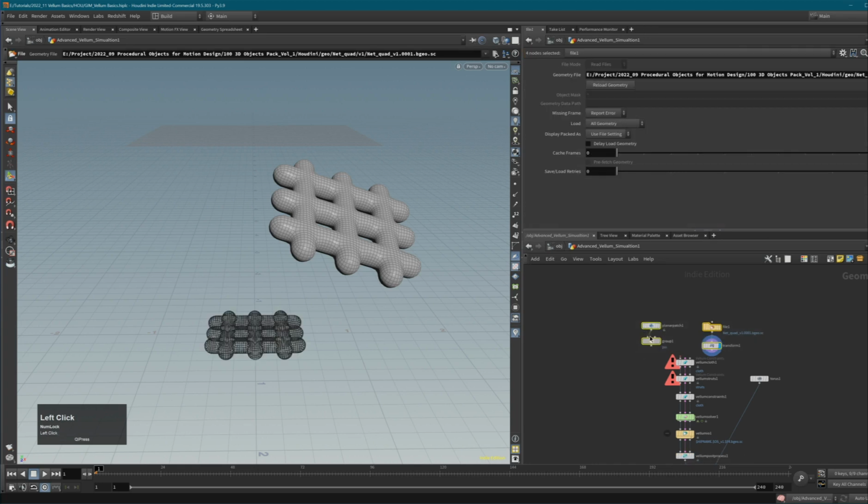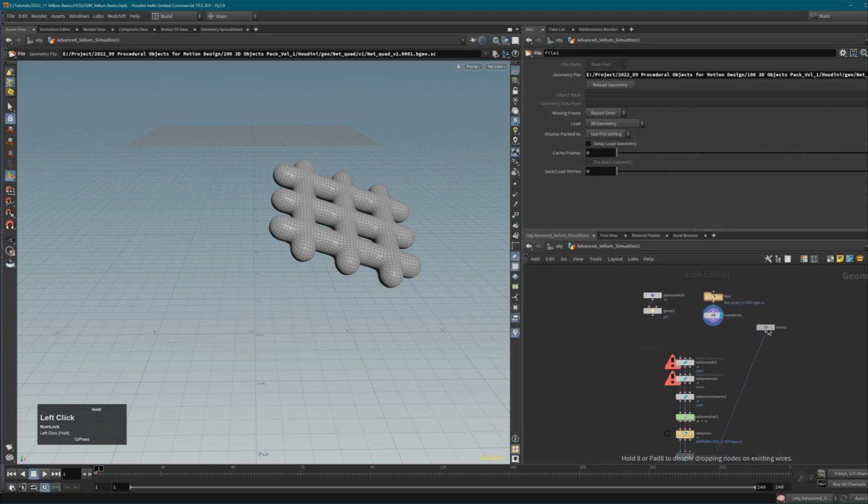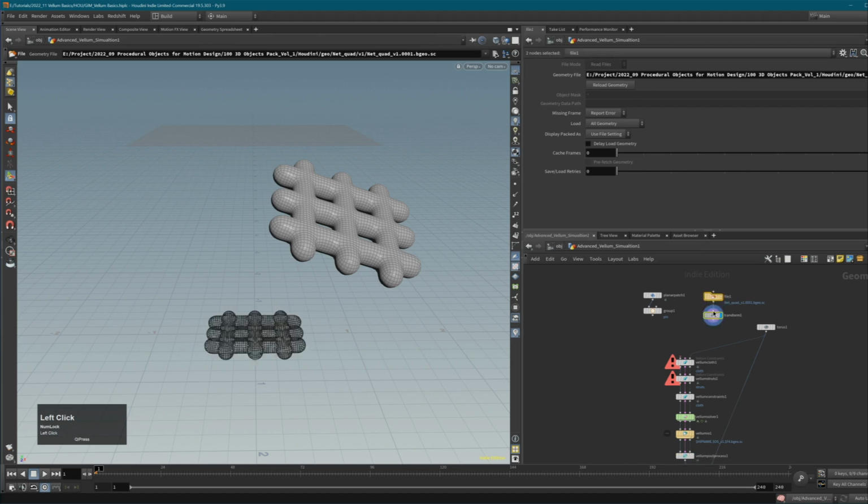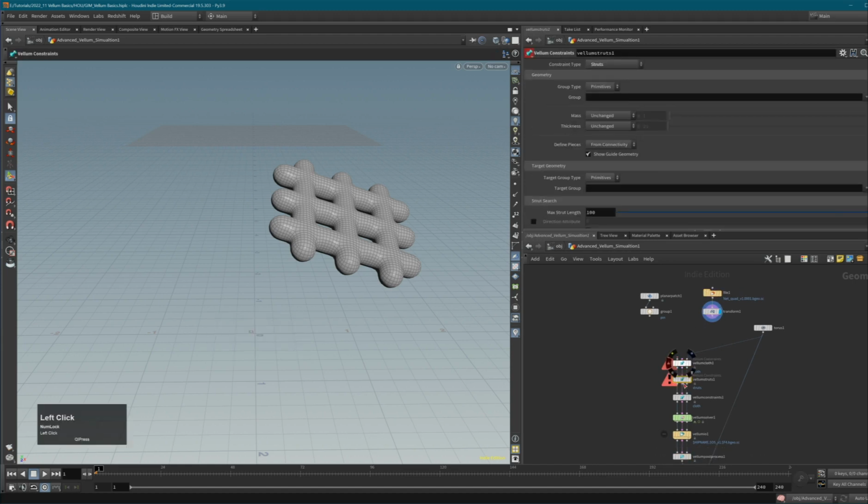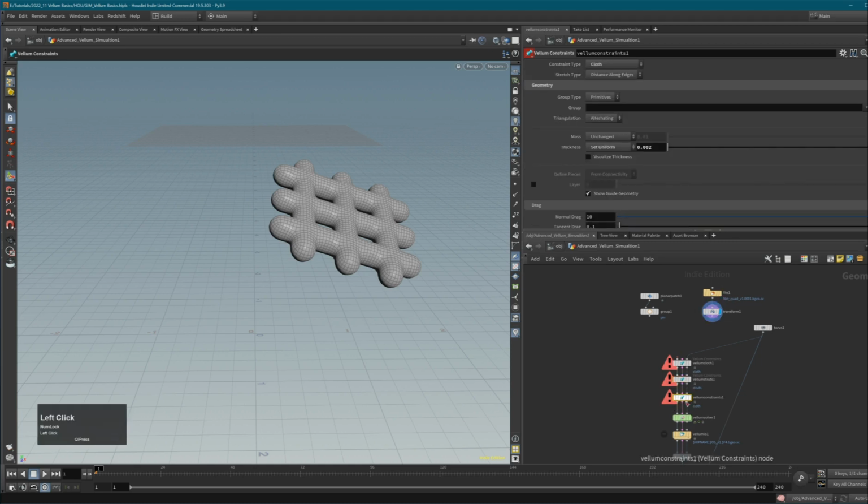Let's create a little bit more room here. Let's bring our collider up here and make sure that we plug this into our collision geometry stream. Now, how can we bring both of these geometries in here? We have to tell Vellum somehow that these two constraints should influence only our file, and this cloth constraint here should only influence our planar patch.